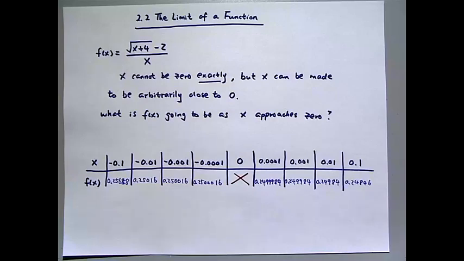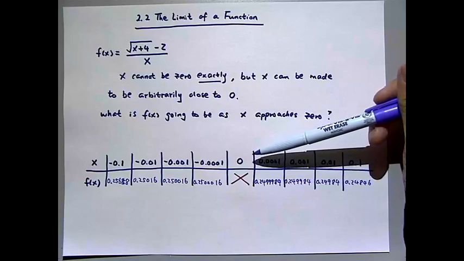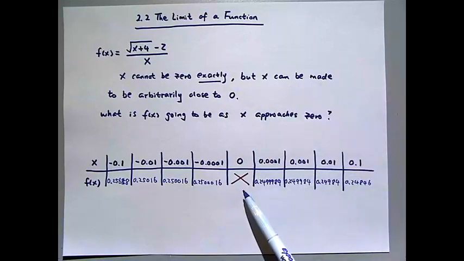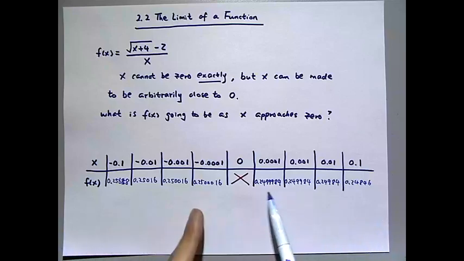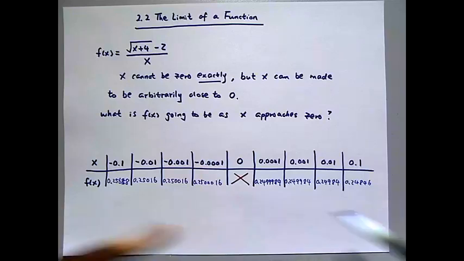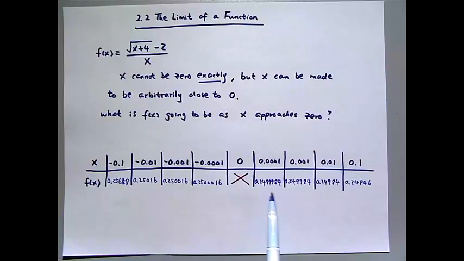All right, so these 8 values here should be enough to give us some kind of idea what the function is trying to do as we make x progressively closer to 0. But obviously, we cannot be at 0. And looking at these numbers here, especially these 2, and the progression overall, what do you think the function is trying to become as we get closer and closer to 0? Looks like 0.25, right? A quarter. These are about the same away from 0.25.